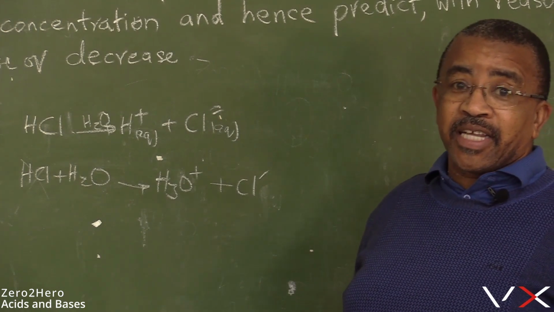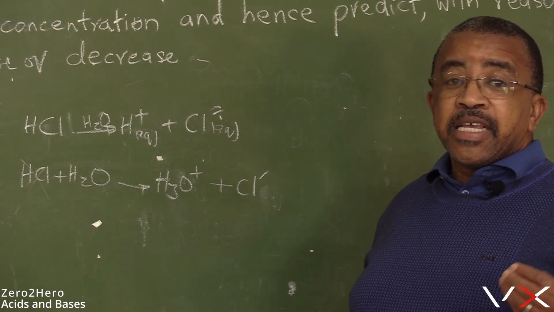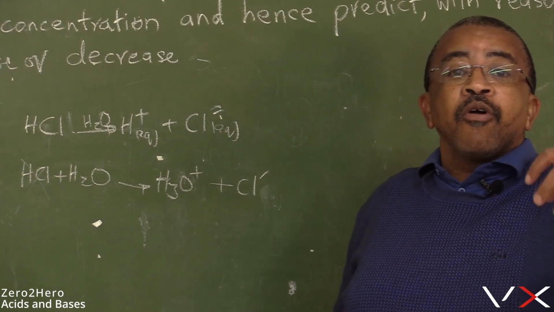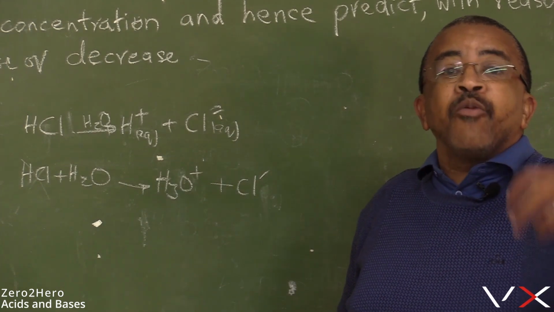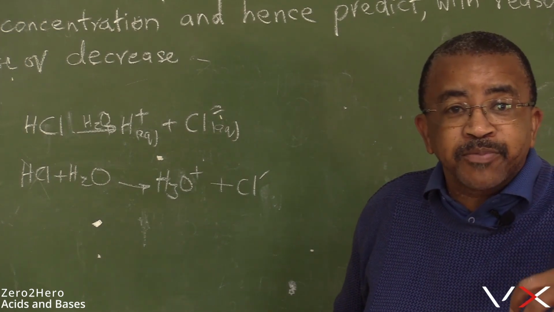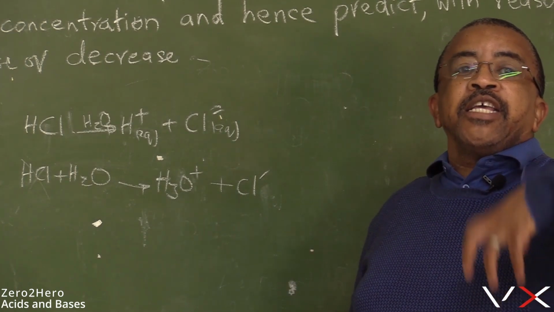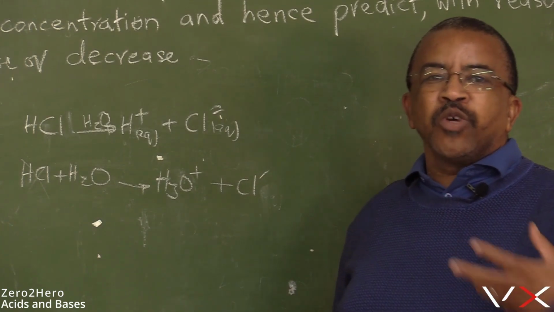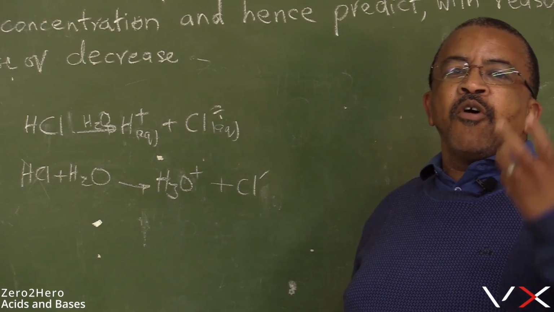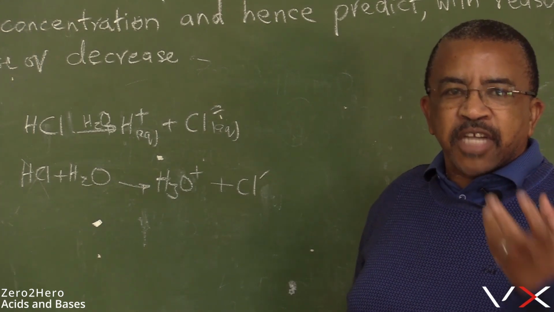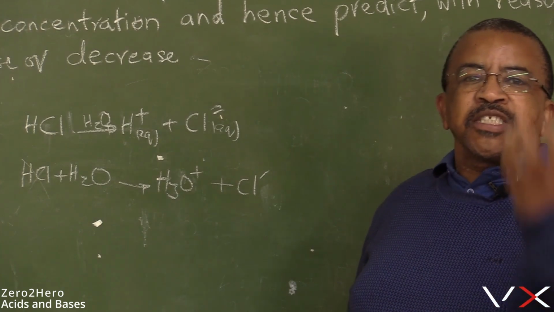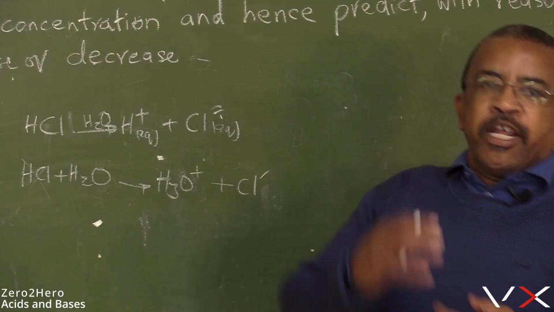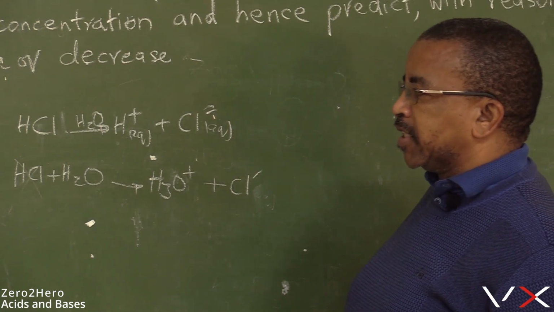But what about a concentrated acid? A concentrated acid is any substance that can form H+, but there is more of it than the solvent. It's more than the water. In this case, we use water as the solvent. So if you have a high concentration of acid, it means there is more of it than its solvent. So that's a concentrated acid.